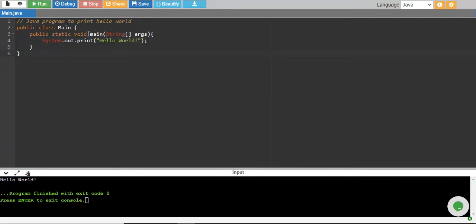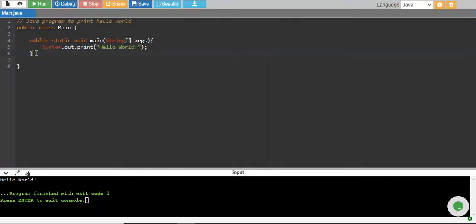Now, let me explain a few things, and I will leave a few things because those are explained in my Java tutorial. You can go to the playlist, and if you don't know Java, you can start learning. We have to have a public class. You can name it any name as long as it follows the naming conventions in Java. But you need to make sure one thing, that your public class name and your file name must be same. And in your public class you have to have a main function.